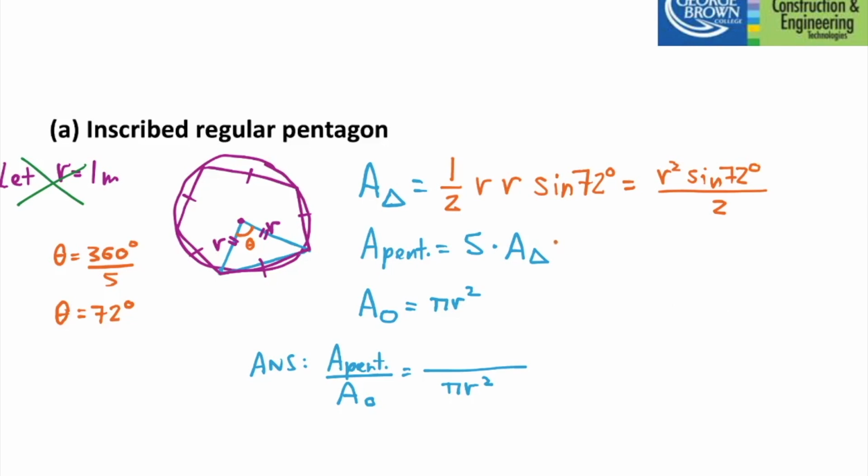Okay. We can also just go over here now and multiply that by 5, because the pentagon is 5 times this quantity. So I'll just write it out again. That's 5r squared sine 72 over 2. And that's it. You got it now. So I'm going to do a little copying and pasting here. So that's the numerator of our fraction. Looks like I lost the degree symbol. That's okay. I can recover it after.